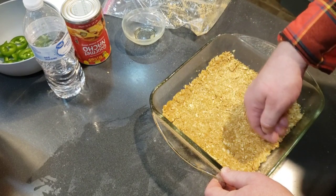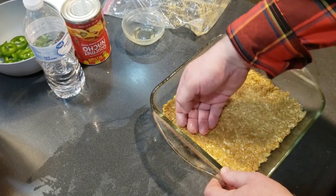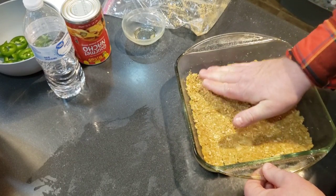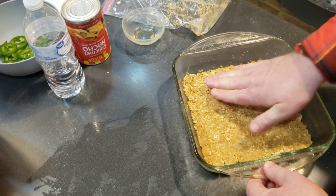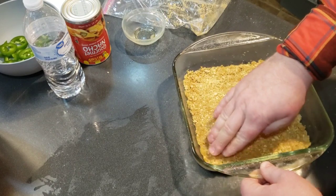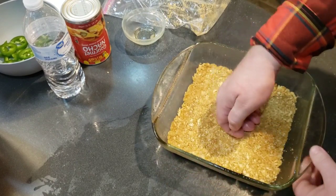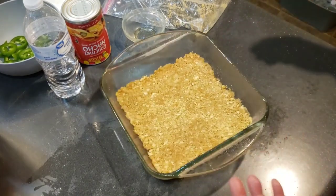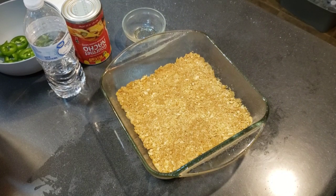Probably could have used a little bit more butter because there's still some spots that are a little crummy, but that's okay. It'll work. It ain't got to be perfect, fellers and fellettes. We're no 5-star restaurant here, but I bet you it'll taste like 5-star restaurant cheesecake. All right. Just like that. Pat her down, get her in there good.